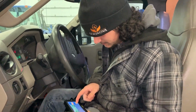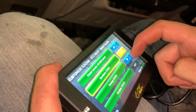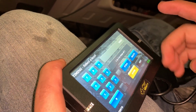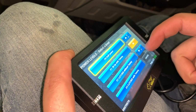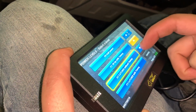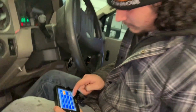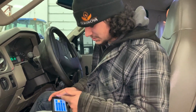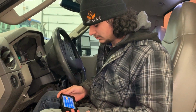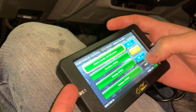Let's just click this. Customized tuning. Ooh, timing. Okay, this is too complex for me. Okay, so I can change timing. That would be pump timing. Okay, that's interesting. What's catcher mean? Okay, so I think if you change your timing... Yes, there's 9 levels of tunes, but I believe there's really only more like 4 or 5, because you have the same tune with your timing, or if you're on stock, you just click without timing. Oh, my ECM's flashing, probably because I'm on this. So I'm gonna look into timing, I think.